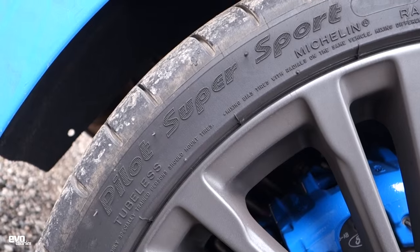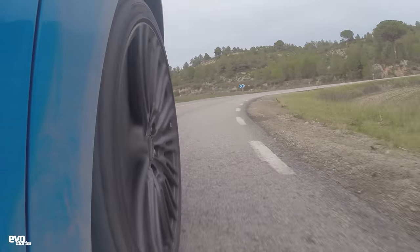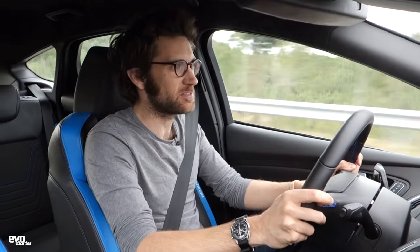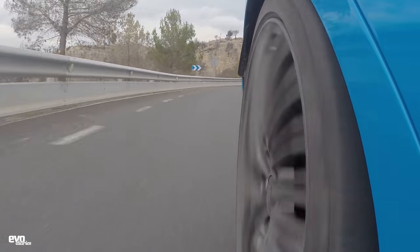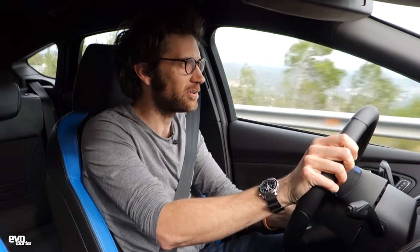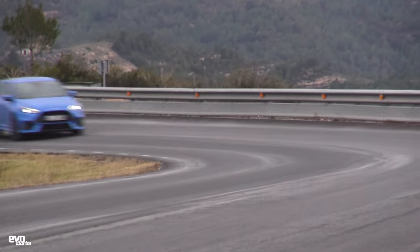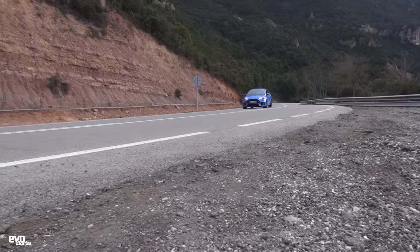Being really quite aggressive on the way into corners, the Michelin Pilot Super Sports - a fantastic tyre - really shine here. You can get the Cup 2s but unless you're doing a lot of track work, I can't really see why you'd want them for the road because it just feels nicely balanced with the Super Sports on. Perhaps the biggest compliment I can pay is that it feels like a proper big brother to the Fiesta ST, a car we absolutely love. The Focus ST is a bit of a disappointment, but the RS has that same lovely feeling of being all of a piece, all control weights absolutely there.